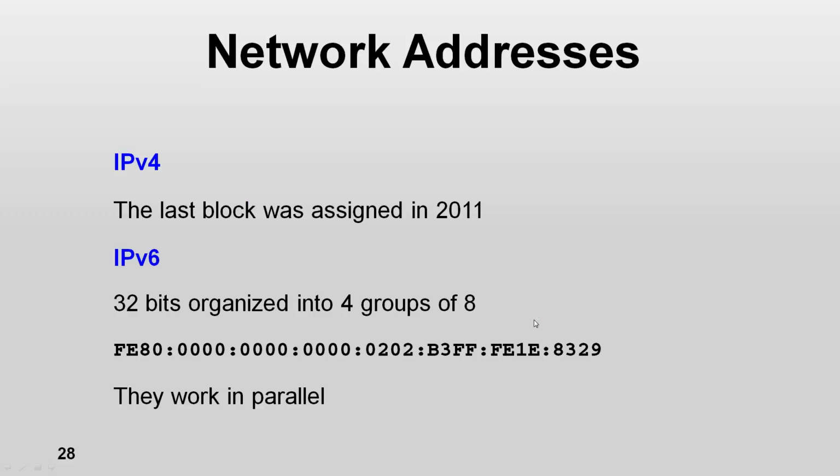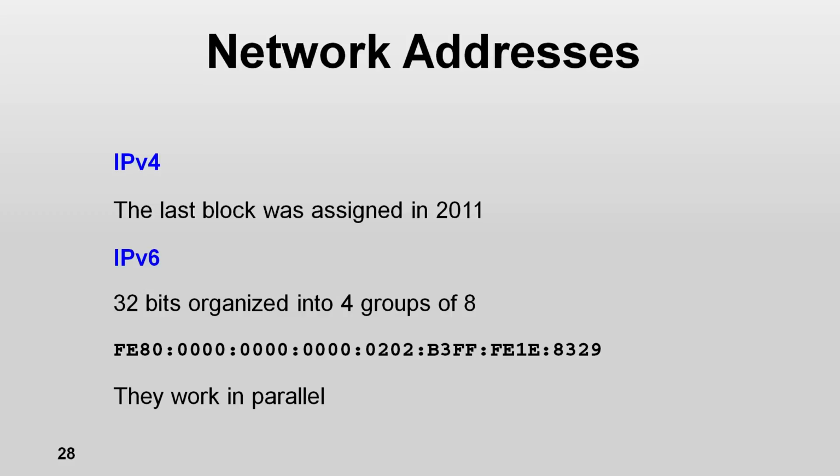The problem with that is there's a limit to how many numbers you can fit in those 4 digits. That was fine when they first designed networks and the internet, because there weren't that many devices on the internet. But in the last decade or so, there are so many devices that there are not enough IPv4 numbers to go around. The last block was given out in 2011. Different companies get assigned blocks of IP addresses, and 2011 was the last time they assigned them because they had run out. There are no more IPv4 addresses available.